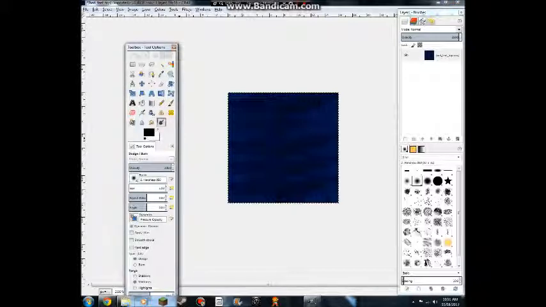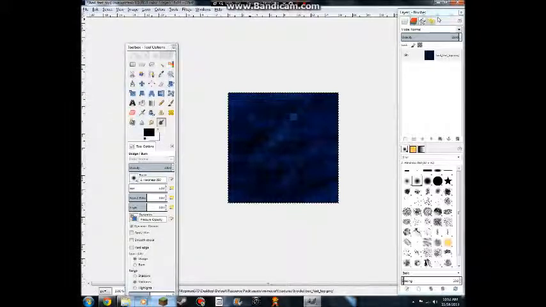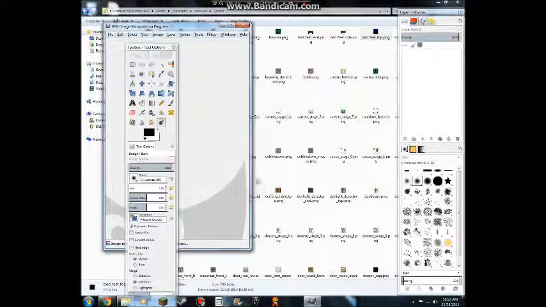Now I'm just going to make it not look like I just copy and pasted by making this a bit darker. Boom. Then I'll dodge it a bit. Make it a bit brighter in some places. So yeah, that looks pretty good. Now overwrite and close without saving.